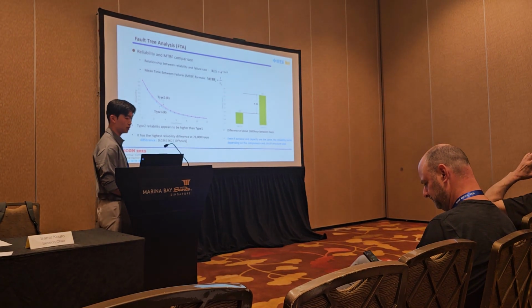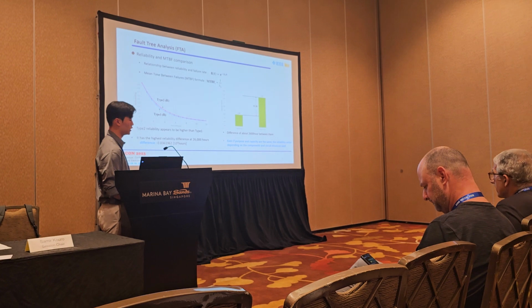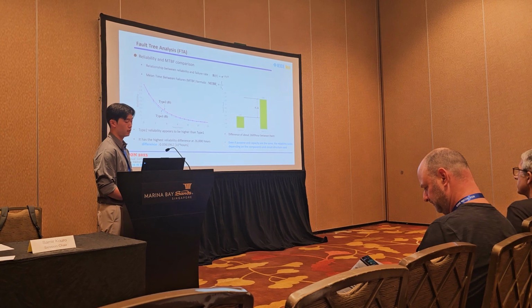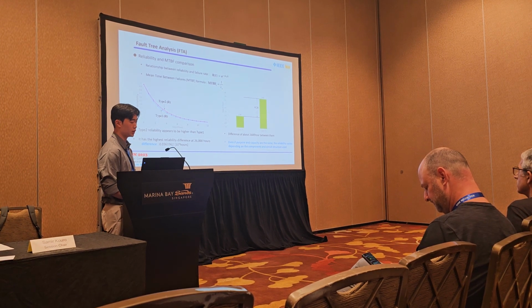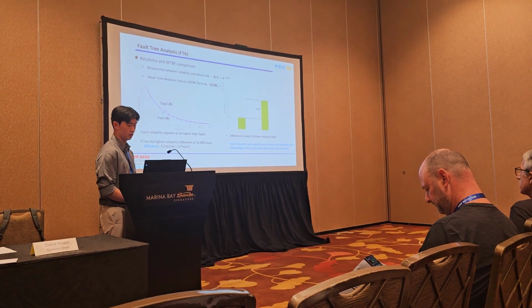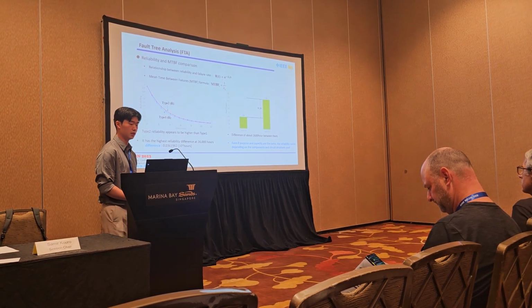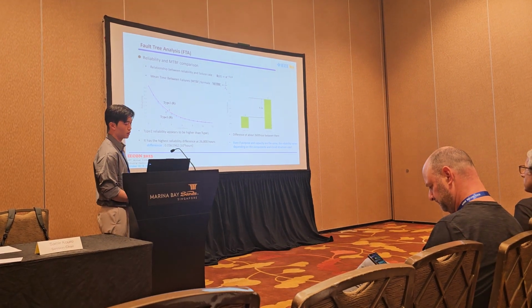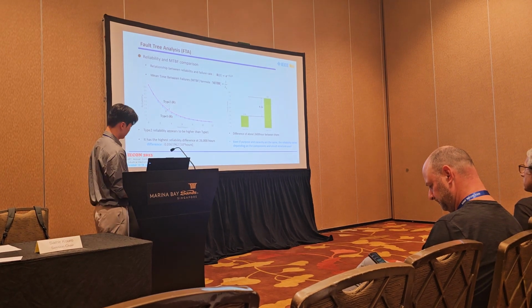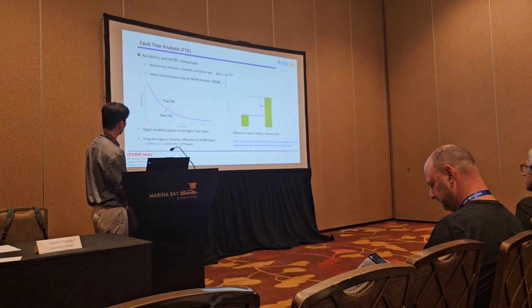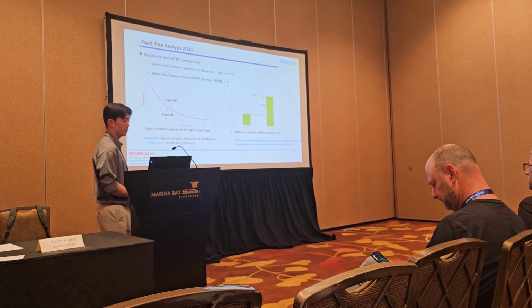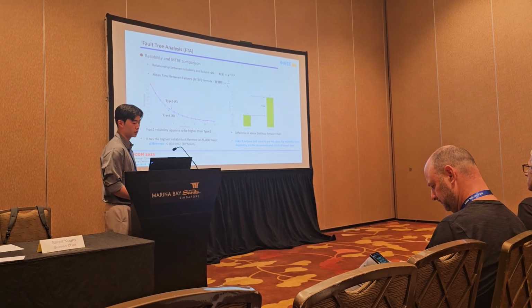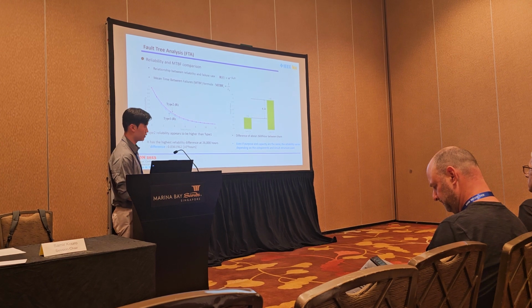This page shows the reliability and MTBF comparison of each converter. Here MTBF is mean time between failures, which is the average time between failures. What we obtained here is that the availability is 100%. The first graph is the reliability changing over time. The x-axis is time and the y-axis is reliability. We can see the reliability decreases over time. Also, type 2 reliability appeared to be higher than that of type 1.